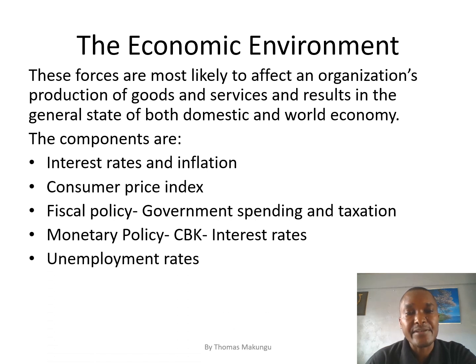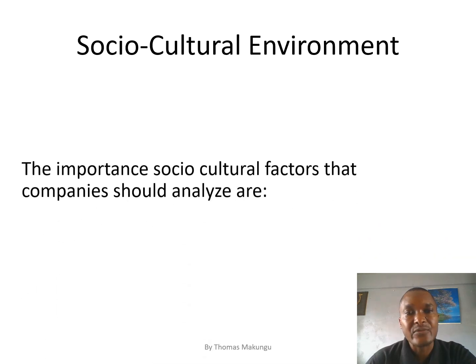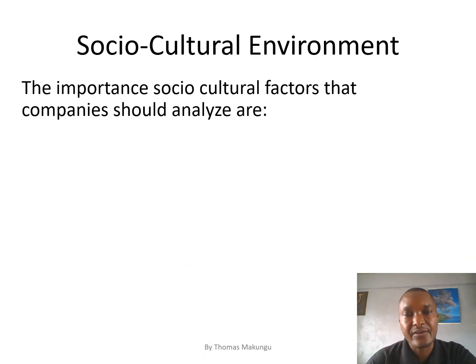And then you have unemployment rate. If we have high unemployment rate, it means that we have high dependence rate, and that means the economy is not good. Wage rates, it cuts on both sides. When people receive high wages, they have more money to spend. On the other hand, when we have to pay more wages, it means that it costs much to produce, so it brings problems. GDP is gross domestic product. If it is high, it means that we have an improved economy.